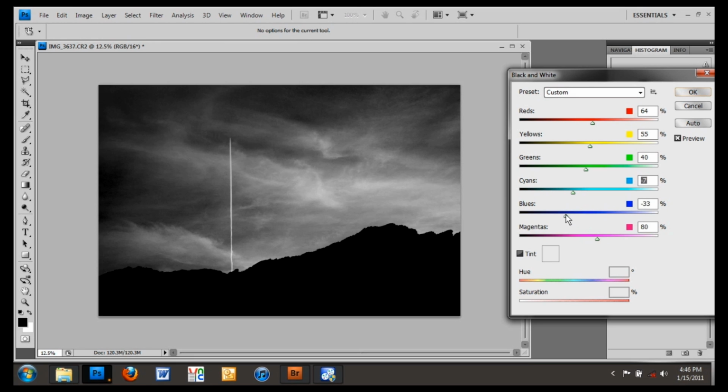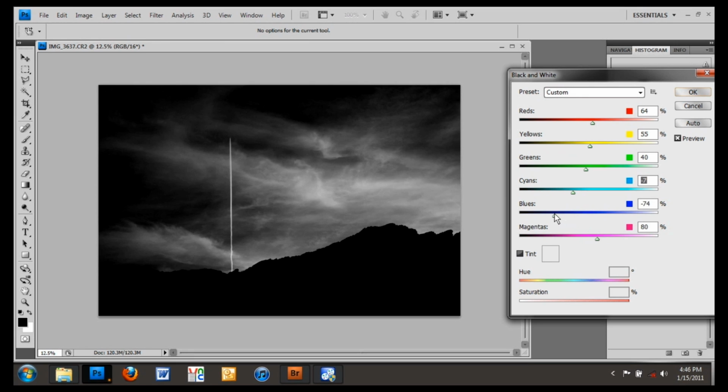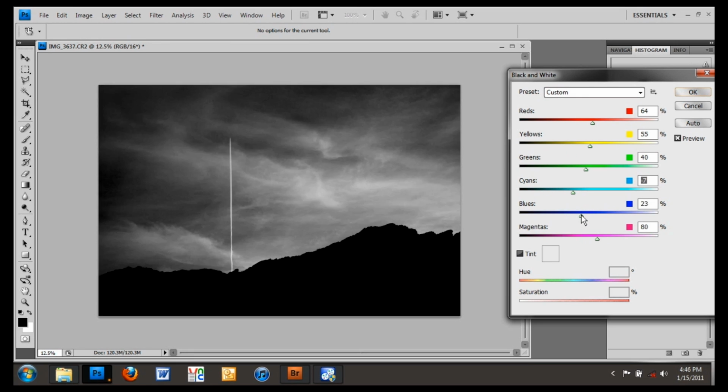I'd like to note right now that the blue channels do two things. They generally will darken an image, but they do introduce noise. Now for my images, I like a lot of noise, and it's usually a part of my image. But for many of you, be careful, the blue channel will introduce noise. See, we can bring that almost black. That's a little bit much. And then we have magenta, and that also didn't do much there. So that's about where we're going to take this image. Now we're going to hit OK.